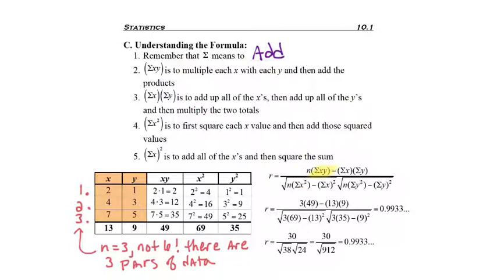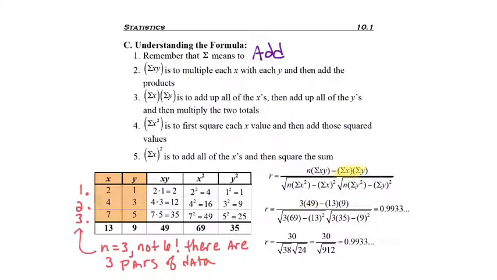The next thing you see in the formula is the parentheses, sum of xy. When you see sum of xy, what that means is first you multiply the x's and y's, then you add those totals. So we're going to take this x and y and multiply them. So 2 times 1 is 2, etc. 4 times 3 is 12. X is 7, y is 5. We multiply those and get 35. Now that we've multiplied those, these are the numbers we add. We sum the 2, 12, and 35 to get 49. So n is multiplied by the sum of xy, and so 3 is multiplied by the 49.